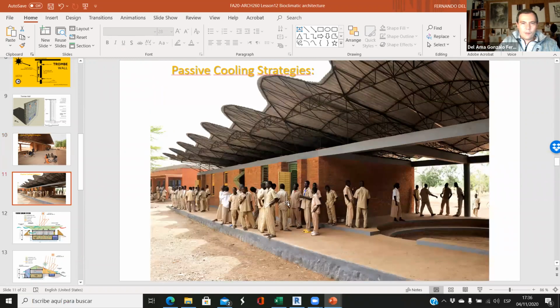If you look at this, it's the same option. We have this roof to provide shade. People are in the shade, they are not in the sun. We have narrow buildings with openings on both sides, and heavy walls made of brick. So with these passive strategies, they achieve comfort without technology. I don't mean that we don't have to use technology. Of course we have to, but we don't have to rely on it. First, we need to work with passive strategies, and then we can apply the technology.